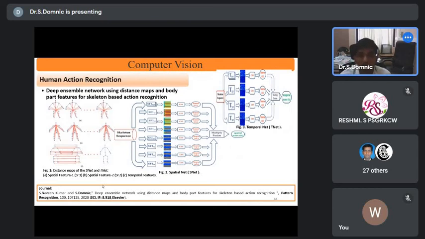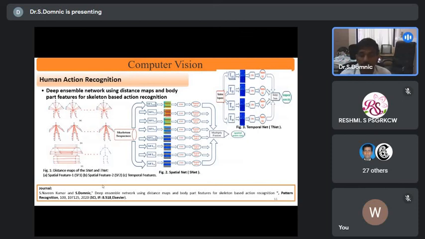We have used the depth image, but not directly; from it we have extracted the skeleton data. We use the skeleton data for human action recognition. The human skeleton data contains 20 joints, so we extract the features. CNN itself can give features, but before giving the data to the CNN, we also extract features. Those features are converted into an image. From that image, features are extracted again. Those features are used for classification, that is, the human action classification.